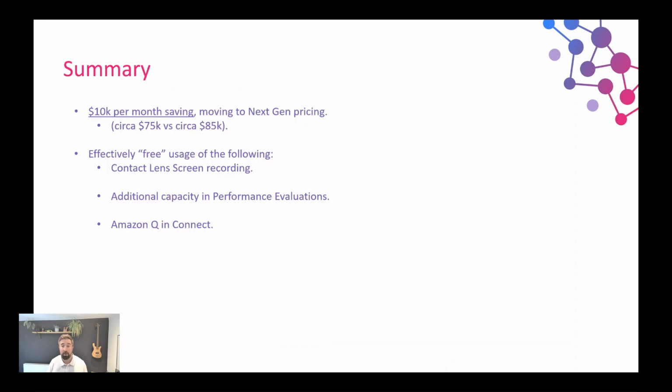Let's summarize then, and let me reiterate, your own experience may vary. This is an analysis of a single customer only. I'd suggest that those customers who are already using some of those bigger ticket items, things like evaluations, forecasting, capacity planning and scheduling, Contact Lens, they're more likely to see an actual saving month on month than those that just have maybe basic voice usage, none of those other features.